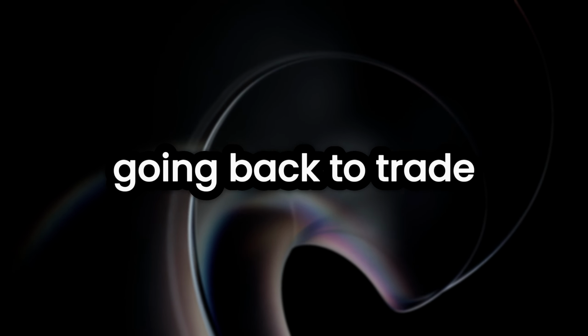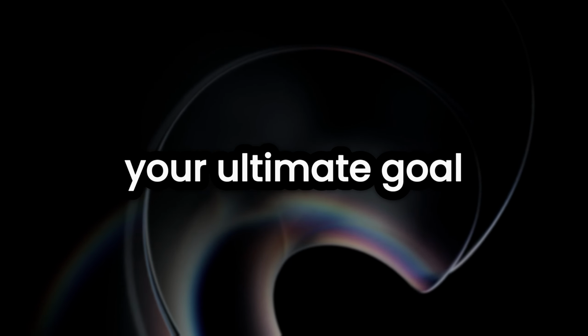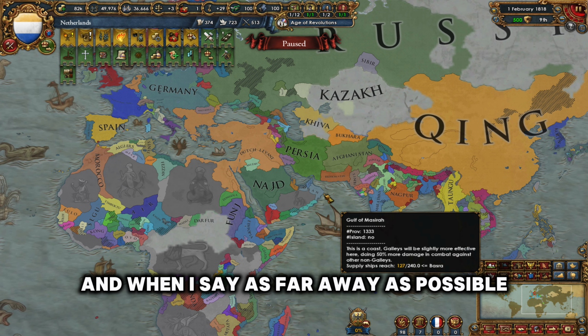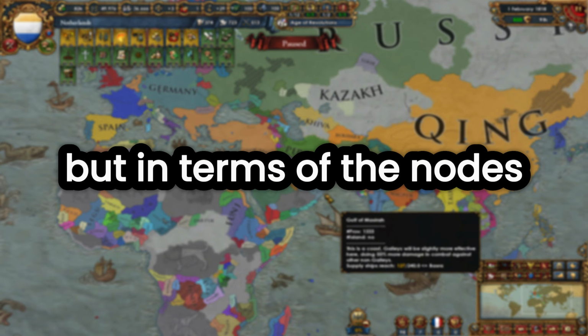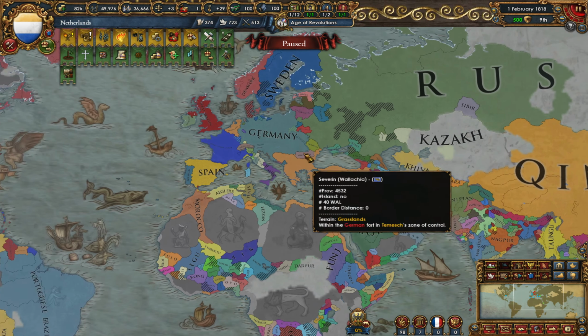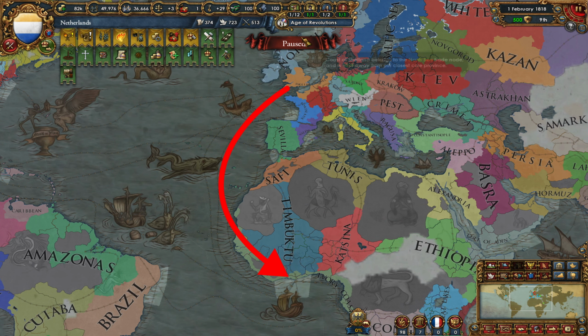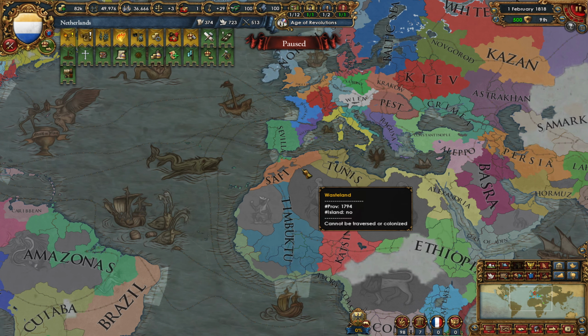So now, going back to trade, your ultimate goal, especially if you're a massive empire, is to create a trade route that moves value smoothly from as far away as possible and all the way to your capital. And when I say as far away as possible, I mean not geographically, but in terms of the nodes. So, for example, if I'm the Netherlands, then even though Ivory Coast is pretty far, geographically speaking, in terms of node length, it's only one node away, so it doesn't count.